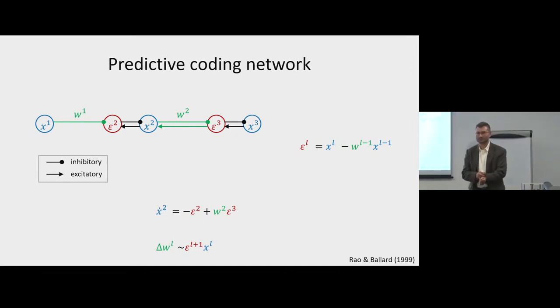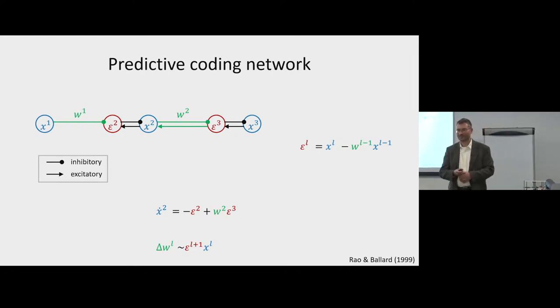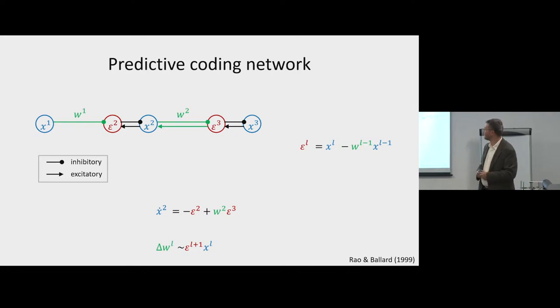I'm just wondering about the trivial solution for this energy minimization problem. It seems to me that if W is equal to 1, right, then you have an error of, so if you want to aim for an error of 0, right, the epsilon is equal to 0 and W is equal to 1, then you're going to have like the identity map. Like, what is a trivial solution to this problem?